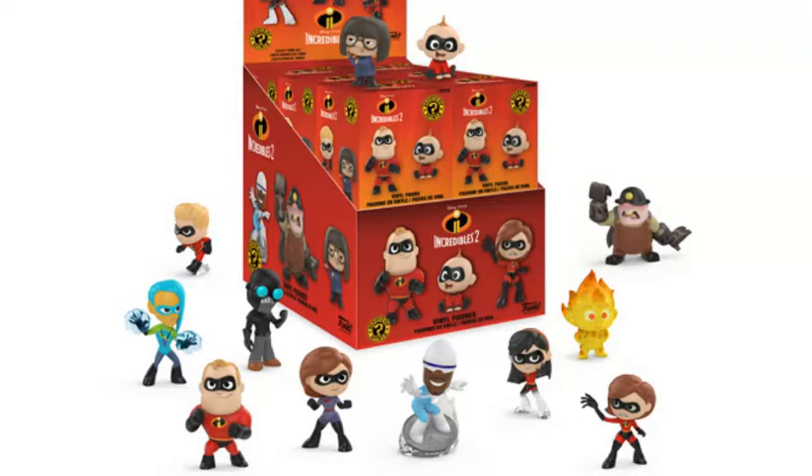There is a regular assortment which you can see here. There's also an exclusive one — I believe it's exclusive to Target. I'll be able to check that in a second and we will go over those exclusives. But it's kind of odd for mystery minis to do just one set of exclusives. Usually what they do is a regular line and then three sets of exclusives, but this one does not have that.